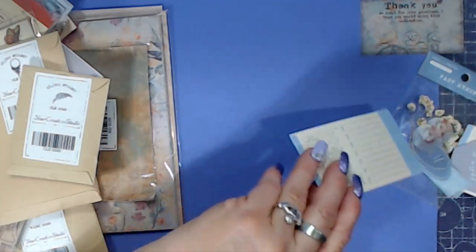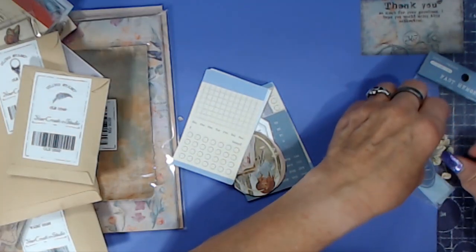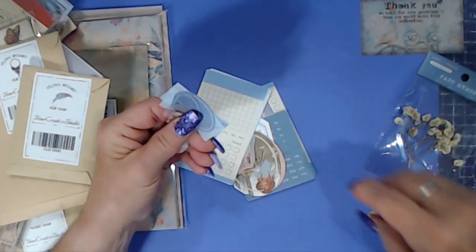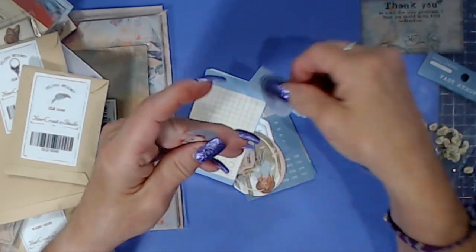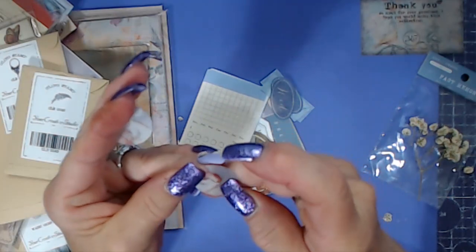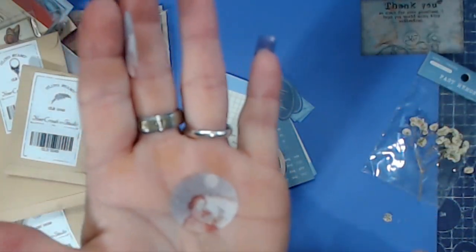And this looks like all little embellishment pieces that you can use in a journal or on tags. Sorry, I dropped everything. These are little vellum pieces. And if I had to guess, I would probably say, yep, they are stickers. But it's almost like a cloth paper. So those are a little girl and a horse.